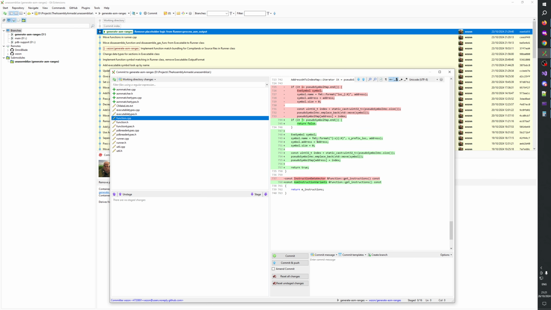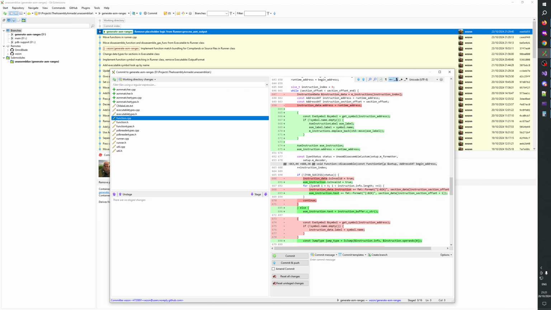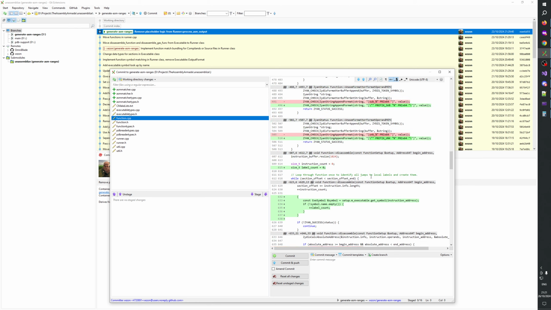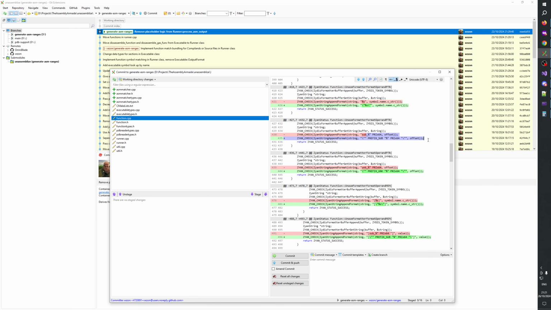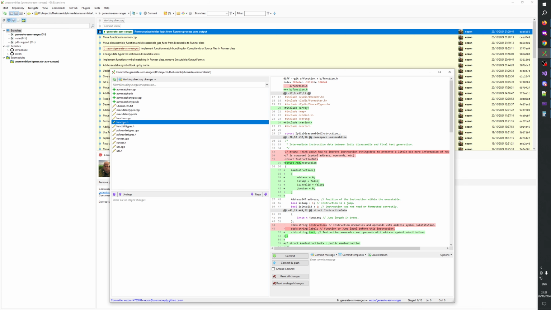Here is the style. We do it this way, and then we just pass it on here. That would make it a bit easier, I think. We can do that, yeah.